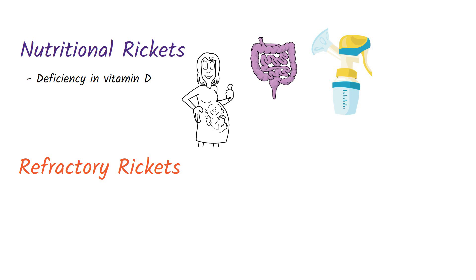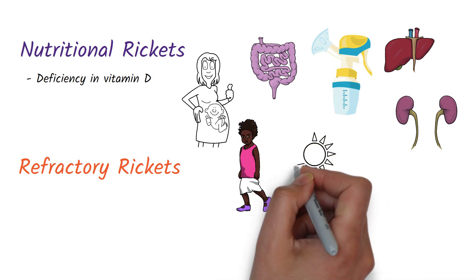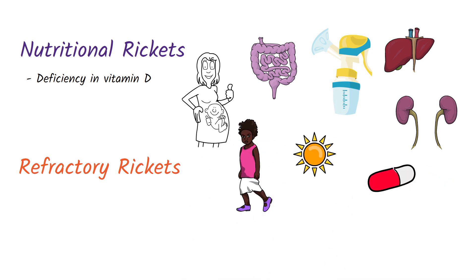Inadequate dietary intake—even though breast milk is the gold standard of nutrition for children aged less than one year, breast milk is not an adequate source of vitamin D, so fortified baby food or formula should be given. Liver or kidney disease will affect the hydroxylation of vitamin D. Other causes include dark skin, decreased exposure to sunlight, certain drugs like anticonvulsants that increase the metabolism of 25-hydroxy vitamin D. Other causes of nutritional rickets are calcium deficiency and phosphate deficiency.